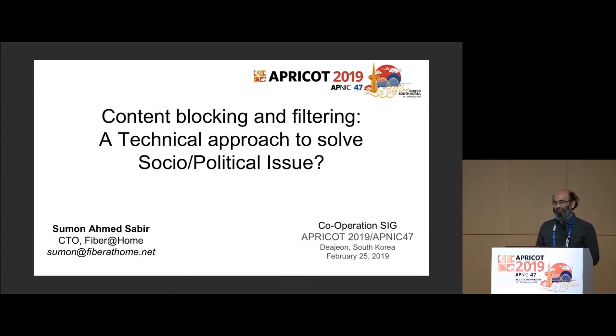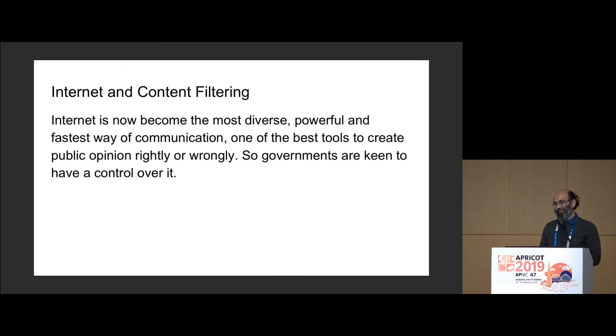So I will try to take a different approach. What I feel is that we are trying to solve a socio-political issue with technology. So it's really getting challenging day by day, and we need to find a solution. The reason is that the internet has now become the most diverse, powerful communication tool, and it's very easy to create opinion using these tools, rightly or wrongly. As a result, governments are also now very keen to have control over it, and that is the main challenge.